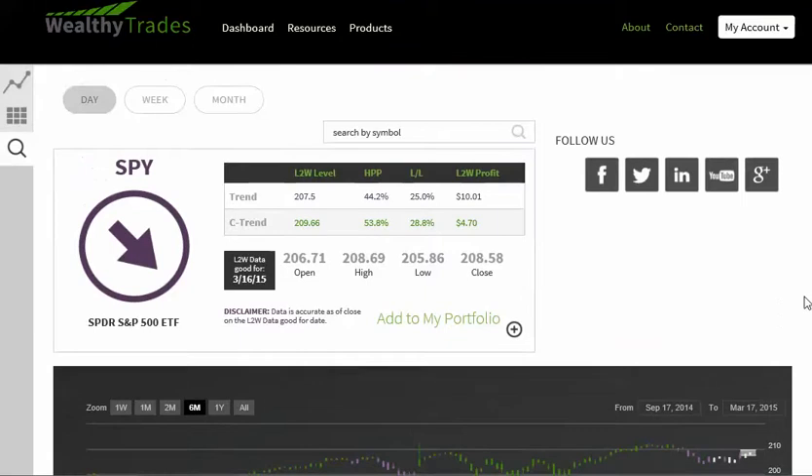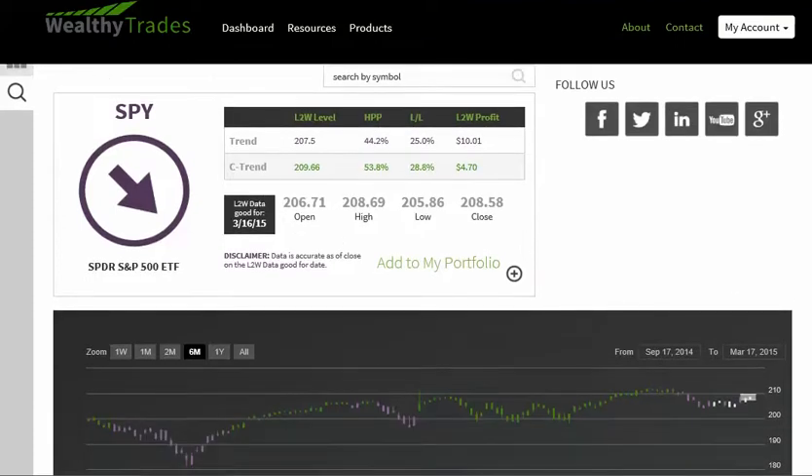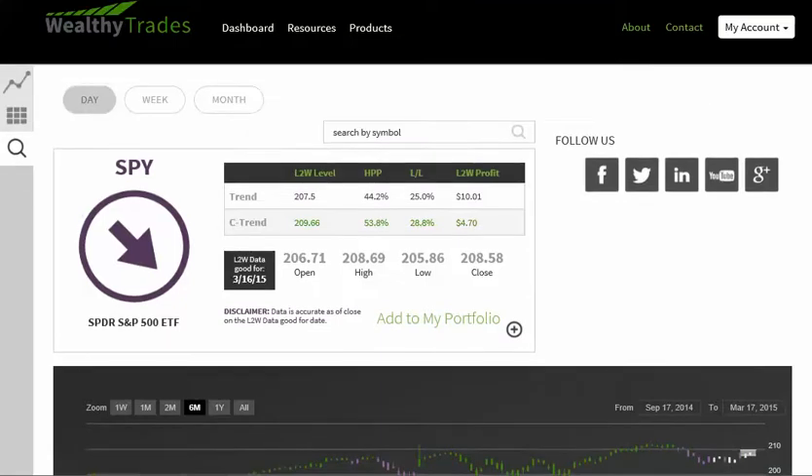This is going to be a very difficult level to get through. The futures are down right now, so that doesn't shock me. I sent out a tweet last night saying this is going to be a difficult level to continue to rally above. But if we do start breaking above $209.50–$210.00, then I think we're going to all-time highs and could put in another nice leg higher that pushes us to $215 or higher pretty fast. We'll keep an eye on that. It's probably not going to happen today — I think we're going to get a sell-off today.